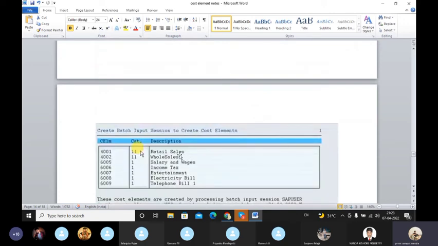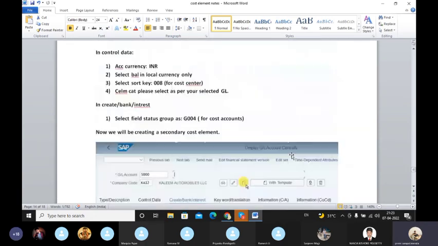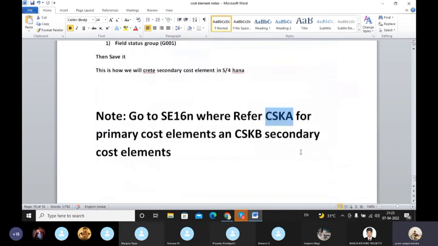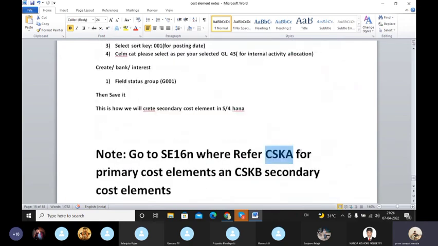So even whatever the amount that has been spent or generated will be mentioned over here, that is in SC16N. So it will be easy for them to get an idea of how much budget they can allocate for that particular department or anything else. Yes, that's it from my side. Thank you for having me. Good day.